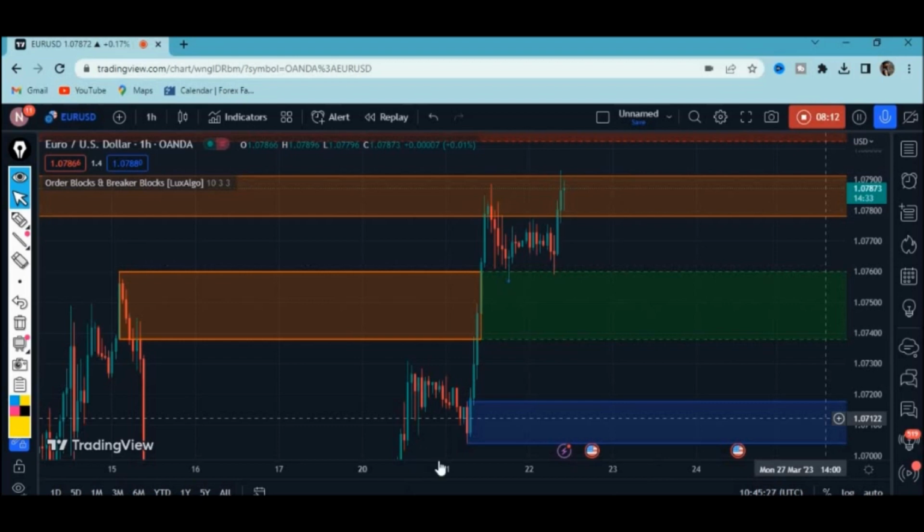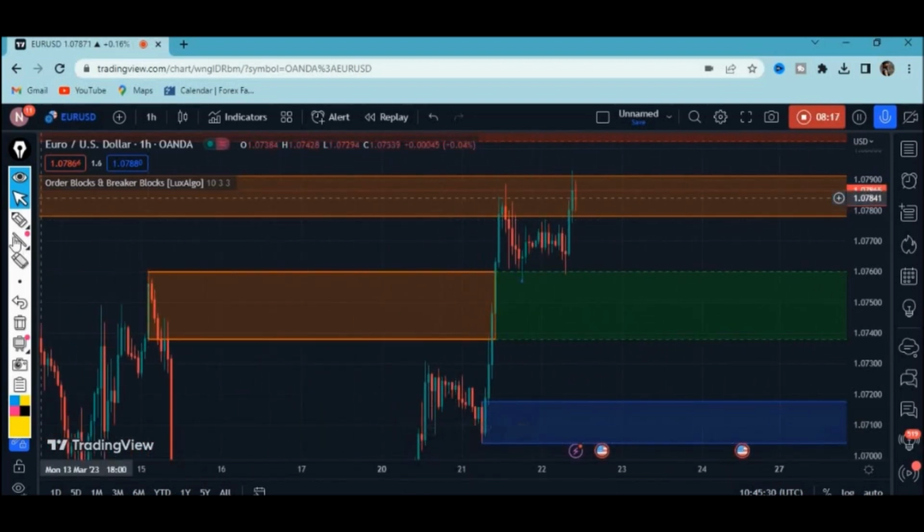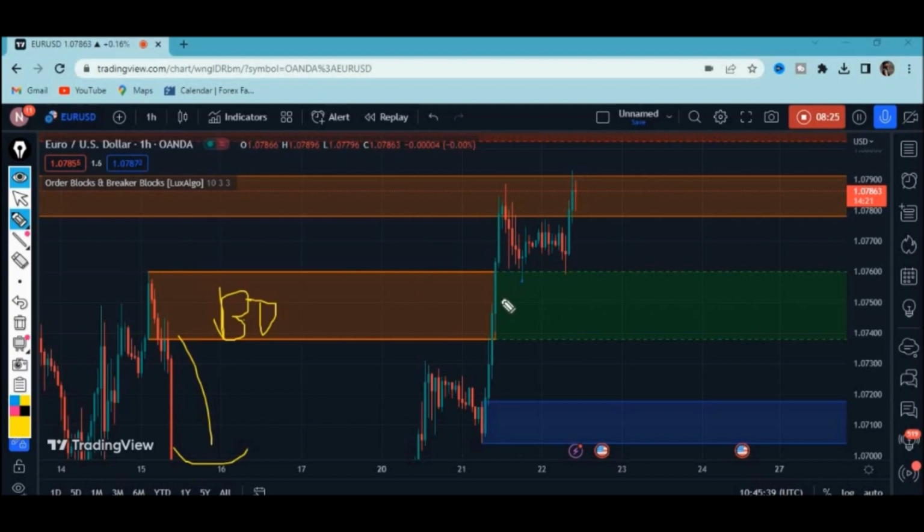Here it is. I am on my 1 hour time frame over here, and basically here we had a bearish order block zone, and the market was proceeding, then when price came to this level, remember, we expect sellers to defend their position at this level, but something like this can happen, and the price happened to break above, forming a breaker block. Remember, our strategy is looking for entries when price comes back to this level over here. Once the price comes back, you can execute trades.